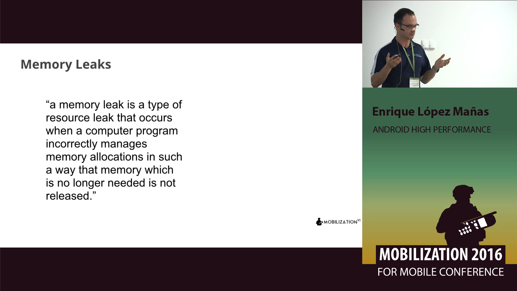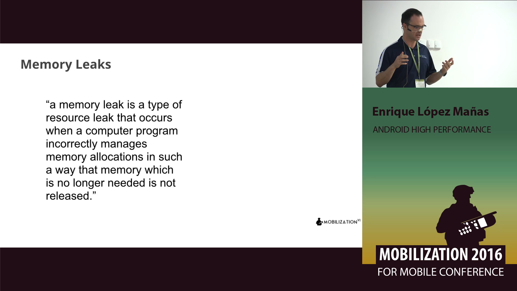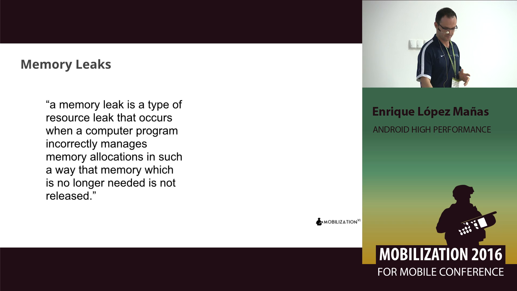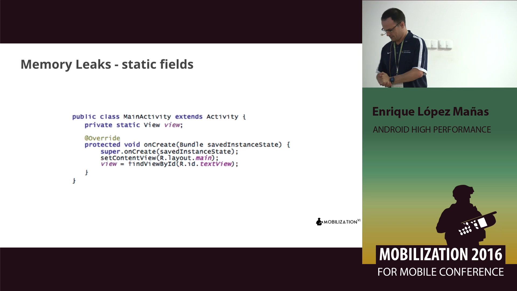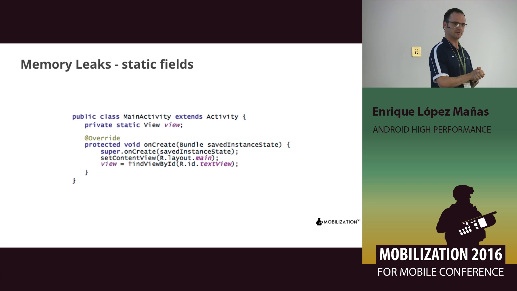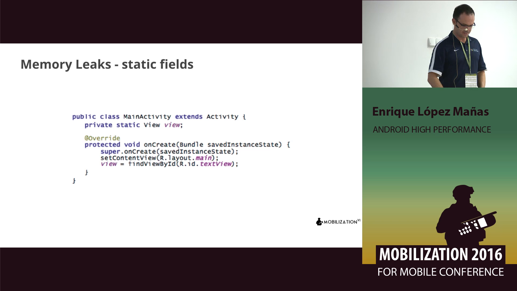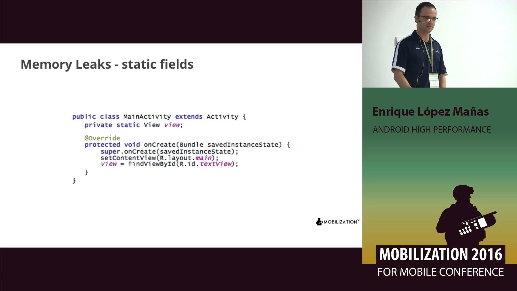Memory leaks are defined as a type of resource leak that occurs when a computer program is incorrectly managing memory allocations in a way that the memory stays there when it's not required anymore — that's the Wikipedia definition. If you use RxJava, it's probably something you deal with very frequently. Can anyone see a problem in this piece of code? Static. A static view will keep the reference alive all the time — no matter if the activity is there or not, the view will keep taking space in memory. If you're working with static values, it's something you have to think about one, two, and three times before doing it.